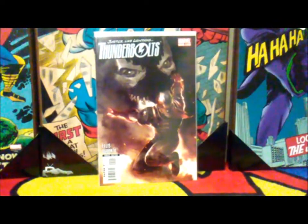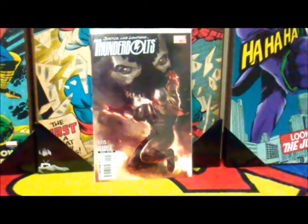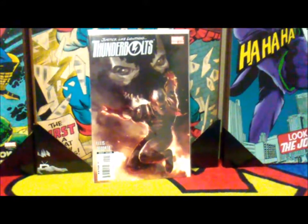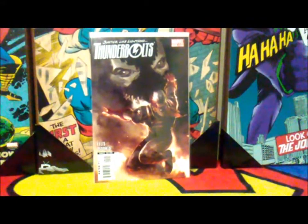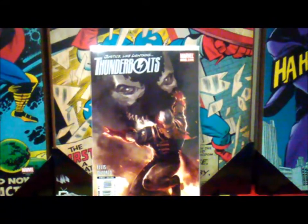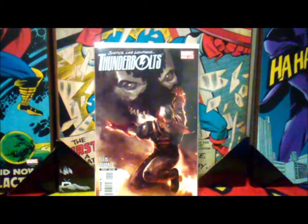They remind me a lot of Adi Granov covers, and definitely love this cover. And the inside is drawn by my boy Mike Deodato, and I love Mike Deodato. Mike Deodato has, like I said, grown into his art style. It's very cool, but this front cover, man, this front cover is very cool. Yeah, the guy on the front cover's name is Jack Flag. Very cool cover, man. Like I said, Marko Djurdjevic can never do wrong in my eyes. His drawing style is out of this world.